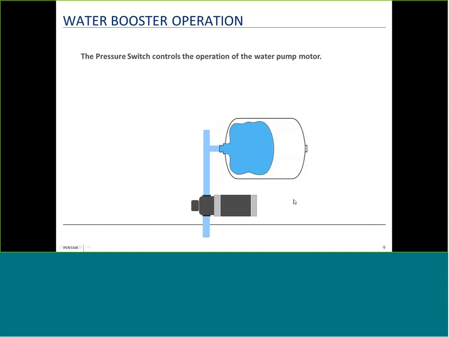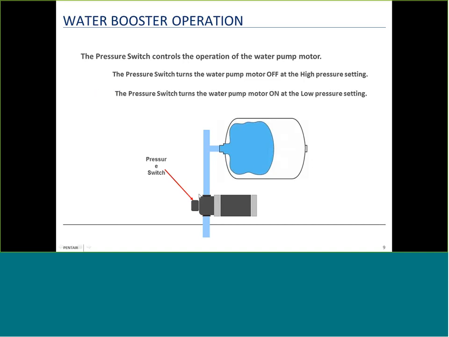The pressure switch controls the operation of the pump motor. So the pressure switch turns the pump motor off at high pressure when this tank is filled with water. Depending on the pressures we select, they're typically 60 or 90 psi, this will shut off at that pressure.